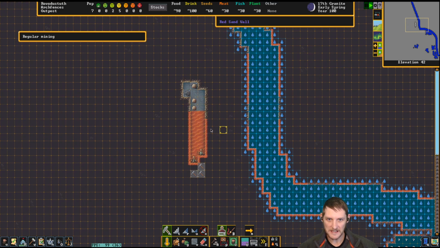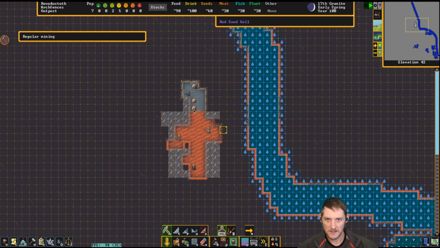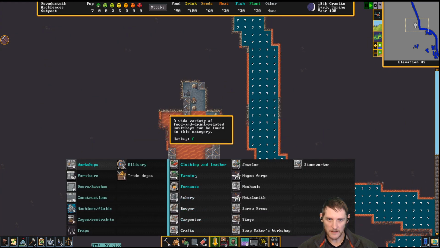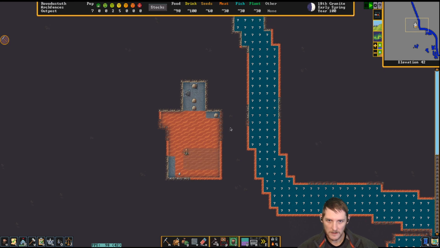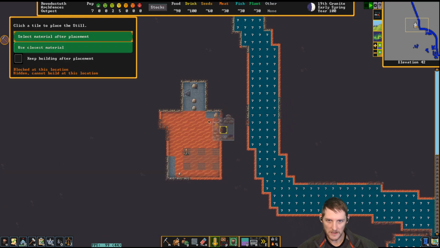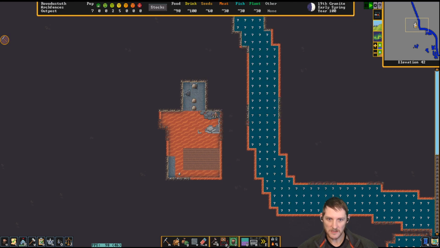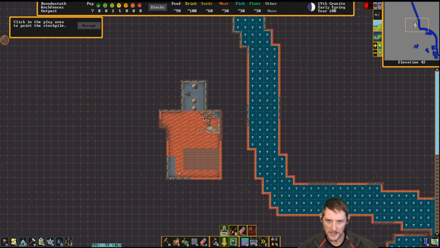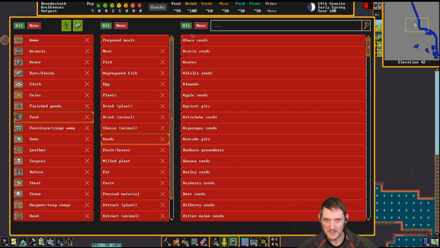Okay, so we're going to let these guys dig out this area here, and we'll put a still in a farming plot just to get stuff going. I'd like to do 3x5. There we go, we'll do that. And then we'll do a workshop farming, a still right there. Since chalk is close, we'll just use that. And then we'll set up our little stockpile here for custom food and seeds.